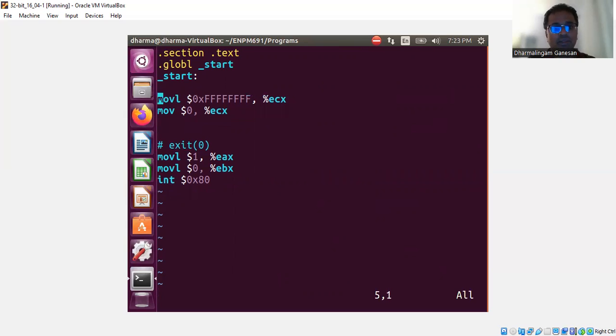If you don't put any suffix, it's assumed to be automatically detected based on the length of the register that we are dealing with. Okay, ECX can handle 32 bits. Therefore, 0 will be placed as a 32-bit 0, not a single byte, although 0 can be represented in a byte.